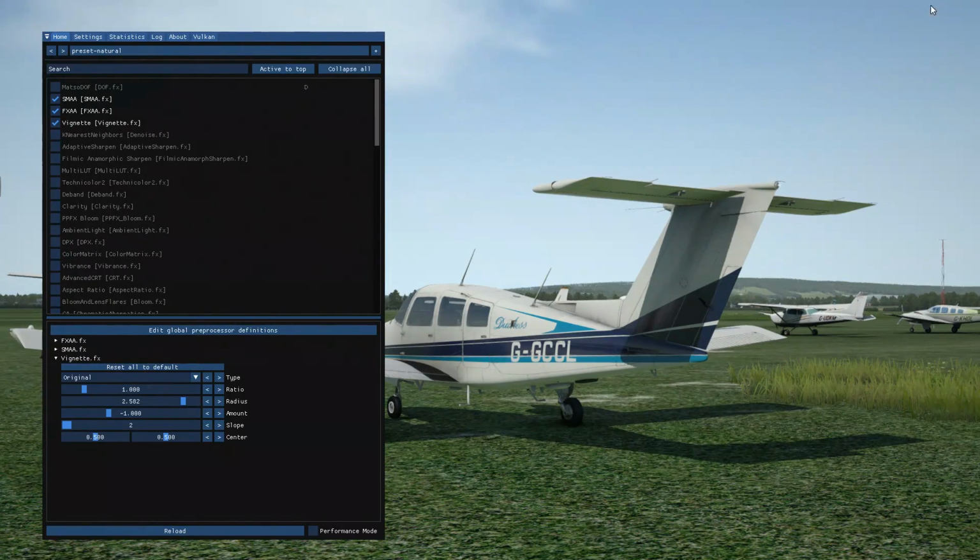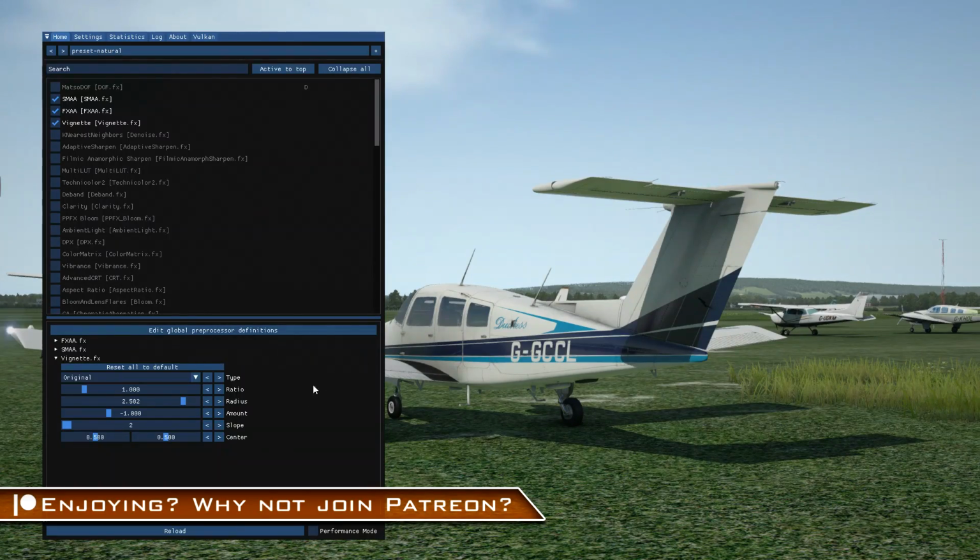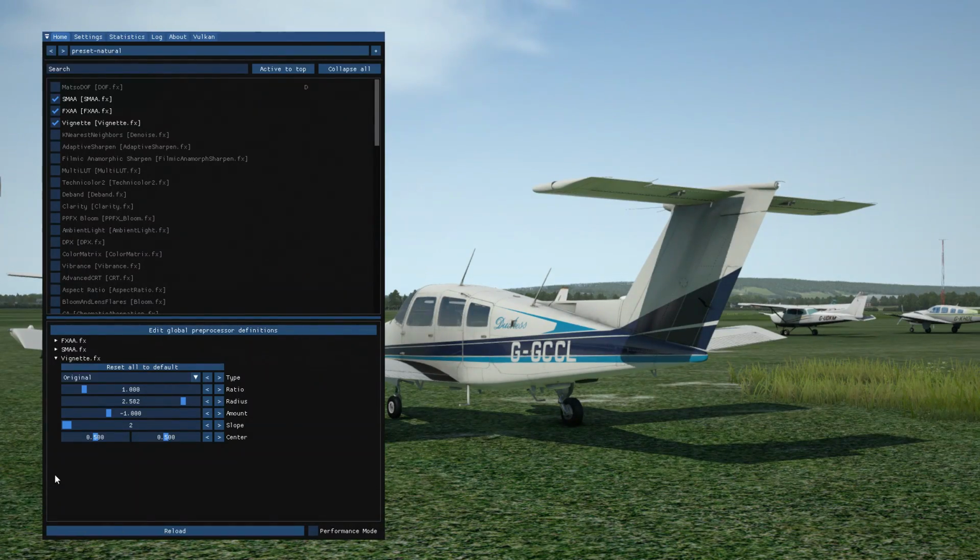Well, it also darkens across the screen a tiny bit, and later on with the other ones I've combined these together, that slight darkening across the screen with these particular settings works really quite well.